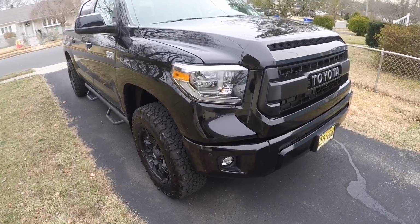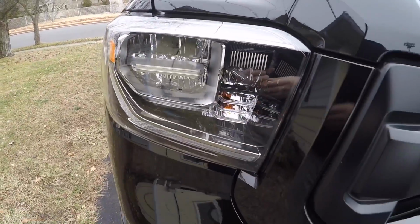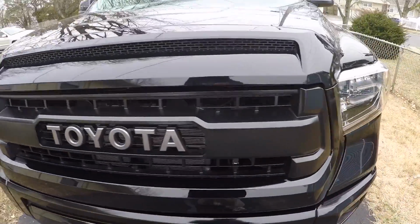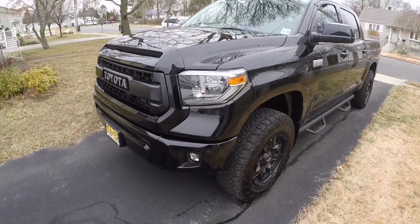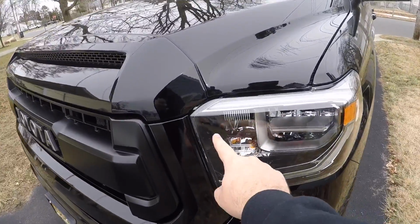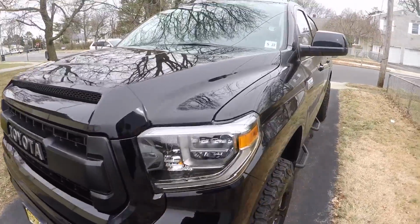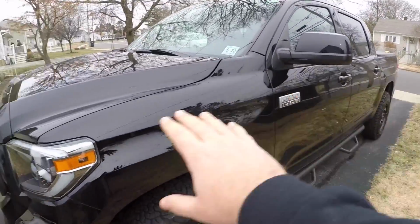And ladies and gentlemen, here is the Platinum Pro with the new 2018 LED headlights and LED fog lights. It looks great. I obviously will take pictures as well. I hope the camera does it justice because they are blacked out. This part, the surround part, is black, so it fits right in, especially with the Toyota Heritage Grille. So sick. And big thank you to Scott and the boys and the girls at Liberty Toyota. Complete detail of the truck.